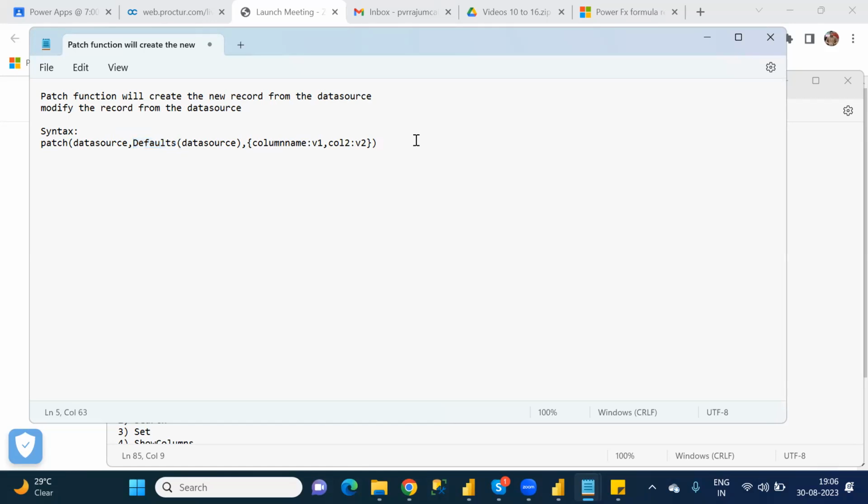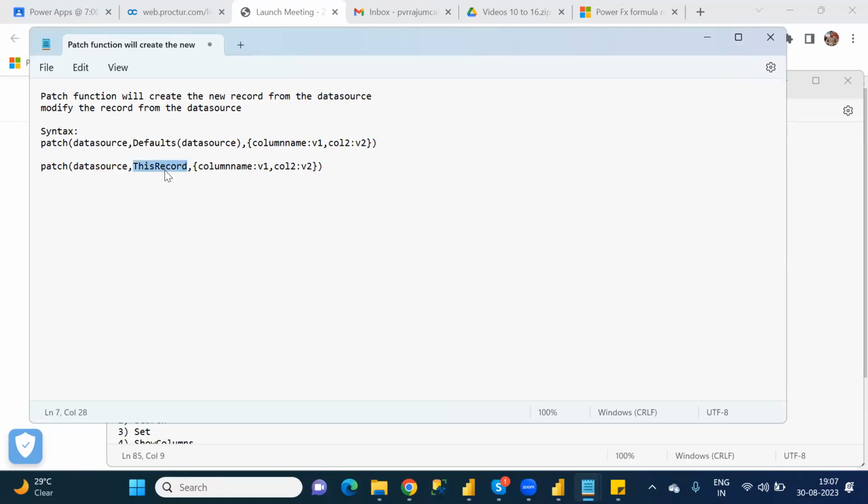If you are using ThisRecord, with the same syntax, it will modify the existing record.